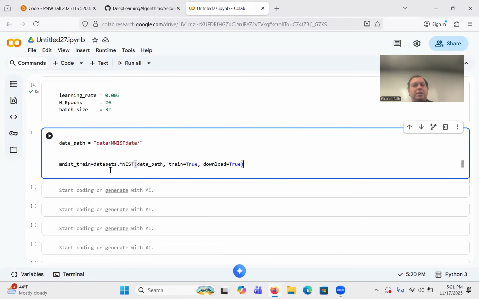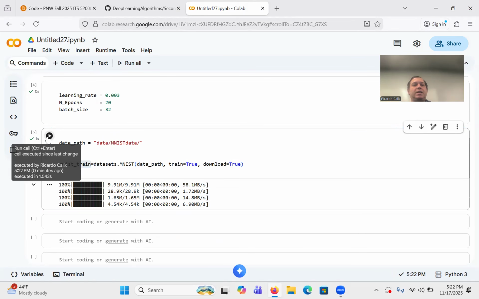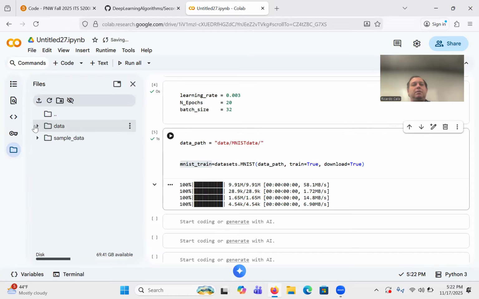Okay, so from datasets, we import the MNIST dataset. We provide a data path so that it creates it in Colab. Notice that you specify if train is true or not, so if you want the train version or the test version, and if you were going to download them every time. Then you assign it to a variable such as MNIST train. You can see the dataset is being downloaded right now, so the dataset should now be there in the data, MNIST data folder.